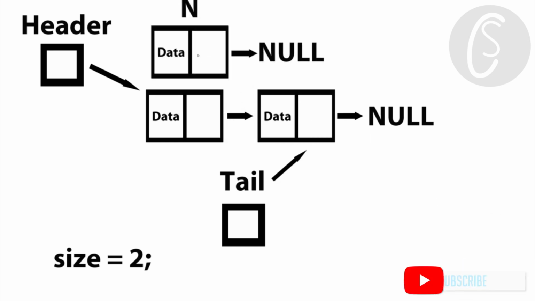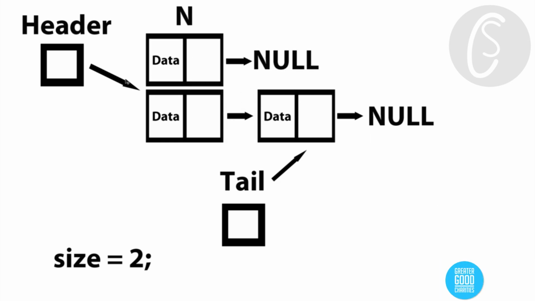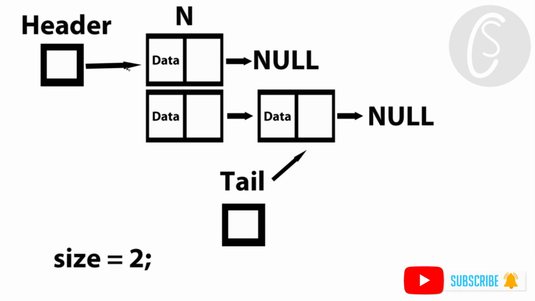So I'm just going to bring n here and we're going to change the pointer, and there we go. Header is pointing to n. So what's the problem with this? Well, when we set header to point to n, what we ended up doing is losing the pointer to the previous first node. So now what we ended up doing is breaking our linked list. So right now header is pointing to n, and n is pointing to null. So we have no way for n to point to the previous first node. So how can we solve this problem?